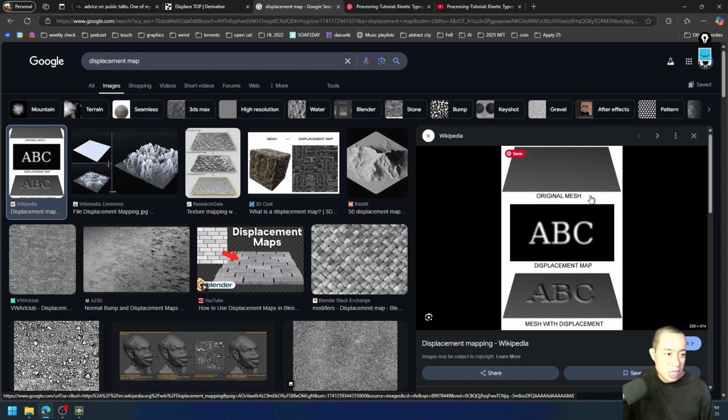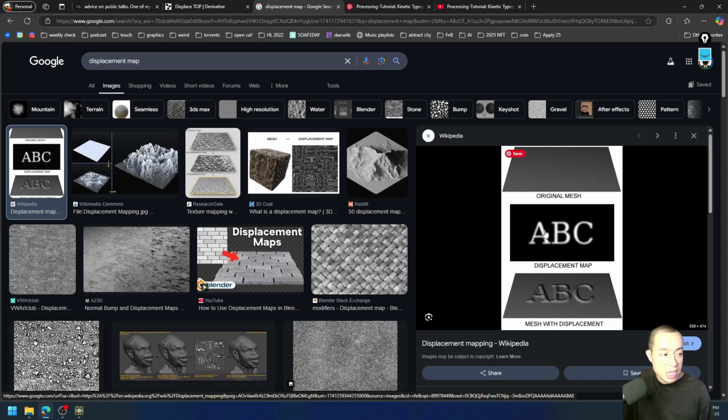Right, so just a little bit about the displacement over here. Basically, displacement is a method to create details on 3D geometries, but it also applies to the warping of a 2D image using a source image, such as in the Displace TOP in TouchDesigner, but the principle is the same. Basically, if you have a black and white picture, the part that is darkest or black is going to be flat, okay?